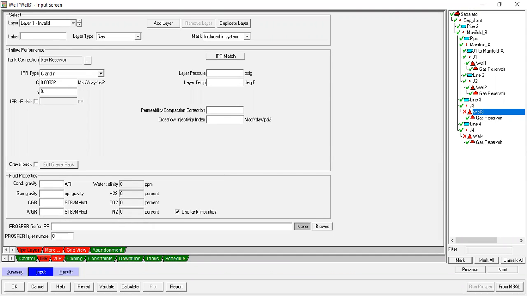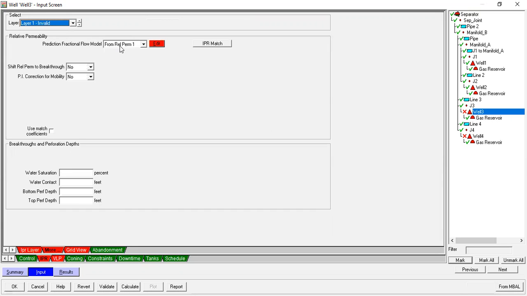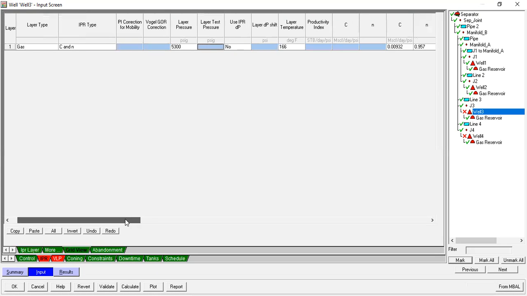This is 0.957, 5,300, 166, 67, 0.77, condensate ratio 0.2, WGR 1, okay. And then more, use tank model, grid view already populated.